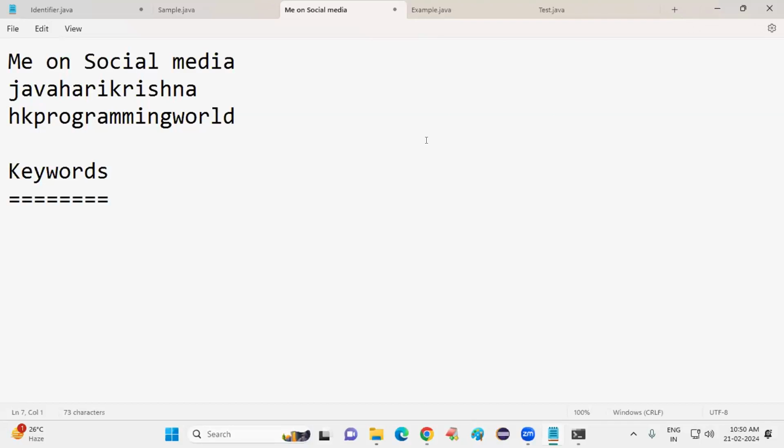I repeat once again: a keyword is a predefined identifier which is reserved in Java software, has a special meaning in a Java program, and performs one unique operation. We call it a keyword. Understood? Write down the statement.